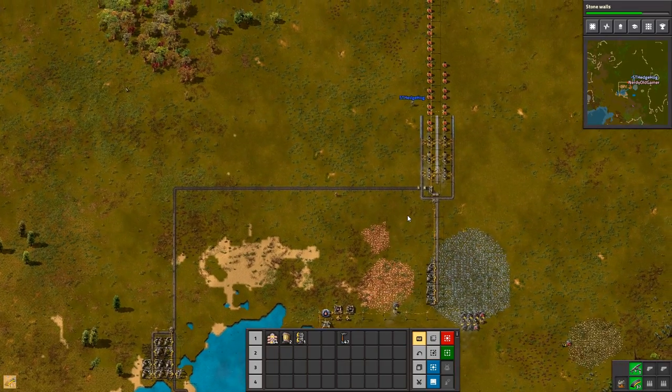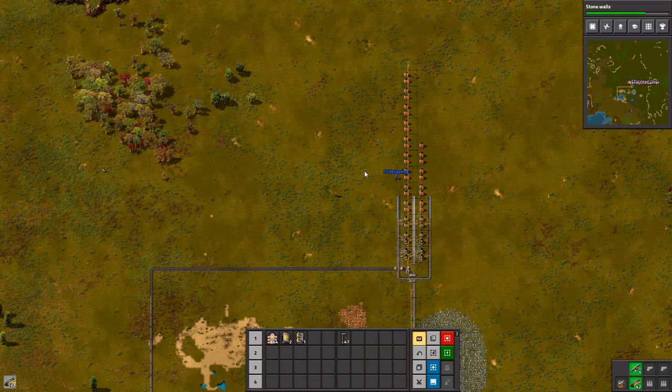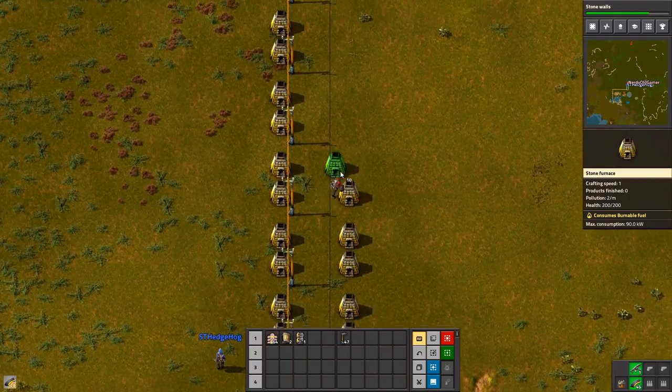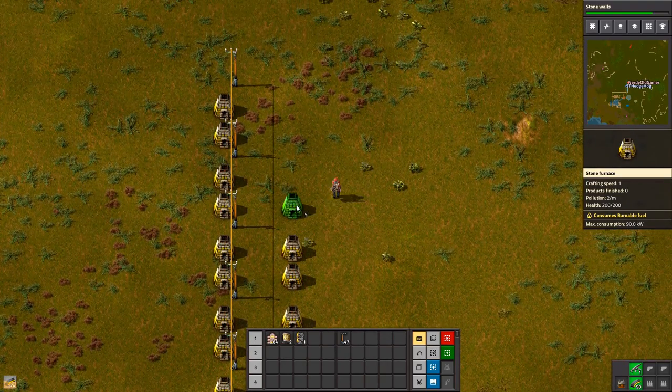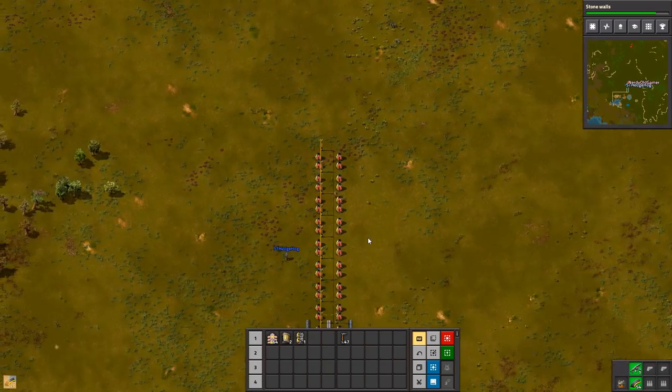Wow, set up a lot. Yeah, it's 24 on each side, once I got the last one. Stone furnaces? Or for yellow belts, or was that for red belts? Well, it works for yellow belts with stone furnaces. Ah, okay. Fair enough.